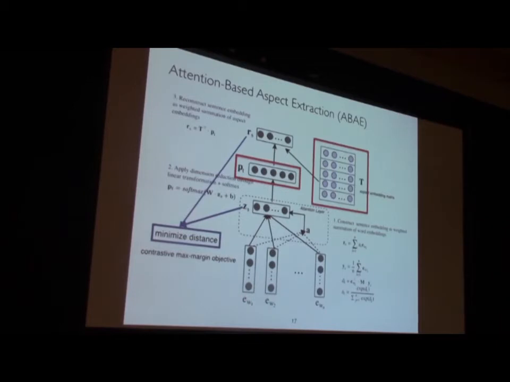After training, what we can obtain from the model is, first, the aspect embedding matrix. For each aspect, you can get a ranked list of words according to their cosine distance to the aspect embedding. In this case, an aspect could be interpreted by the top ranked words. And for each input sentence, we can get the vector Pt, which represents the probability distribution over aspects for the input sentence. According to this probability distribution, we can assign an aspect label to the input sentence. This will be part of our evaluation later in the experiment.